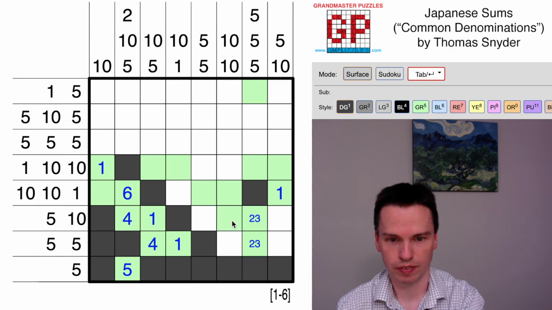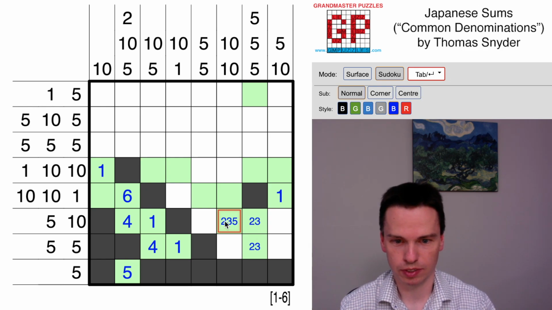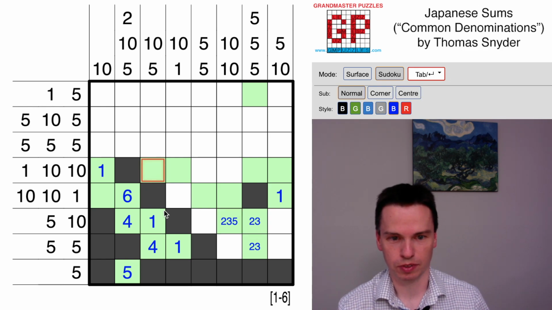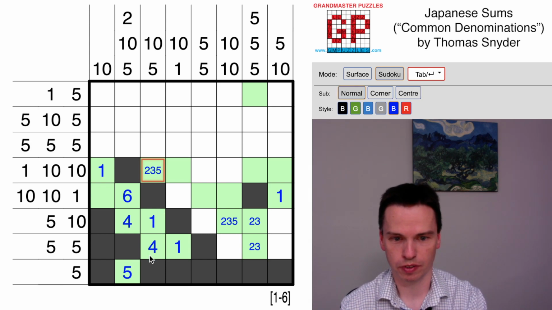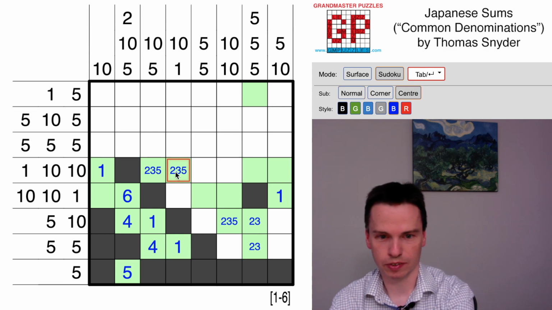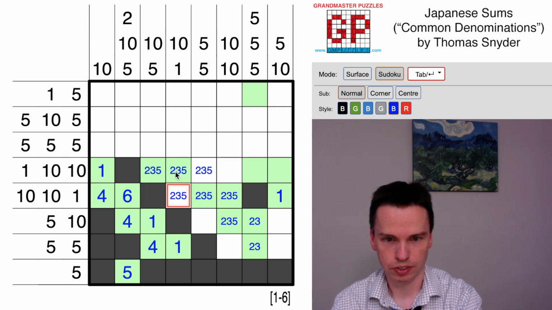This is a 2, 3, 5 coming across. And one thing we're going to see as we mark this grid is we can not only say this has to be a 2, 3, 5, the same thinking works here. This has to be a 2, 3, 5 because 6 can't go with 1, 3, or 4 when both of those numbers, 1 and 4, are used. That actually means we now know this is 2, 3, 5 here. This we know is 2, 3, 5 here. The 4 for sure here.